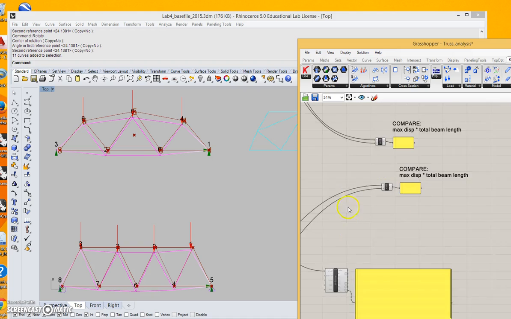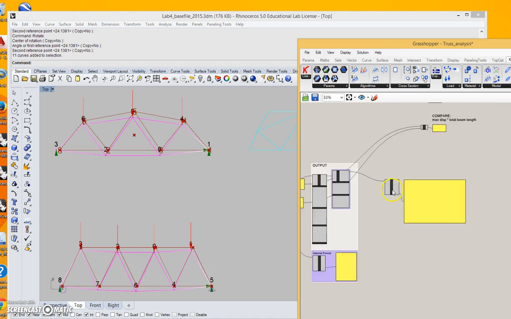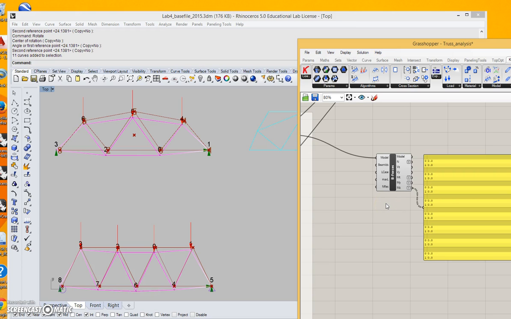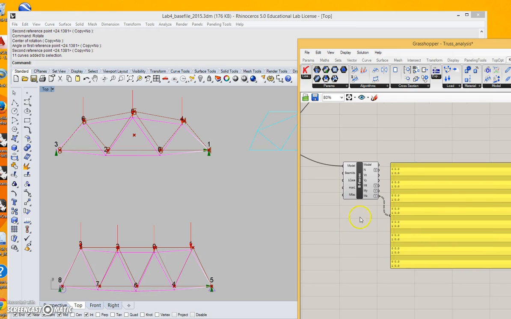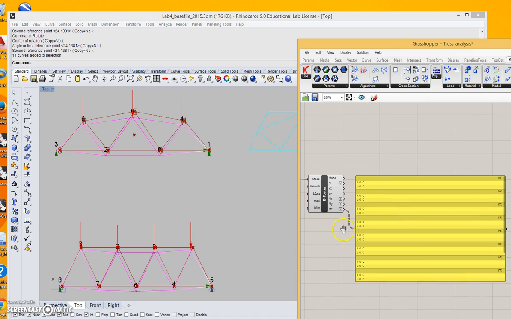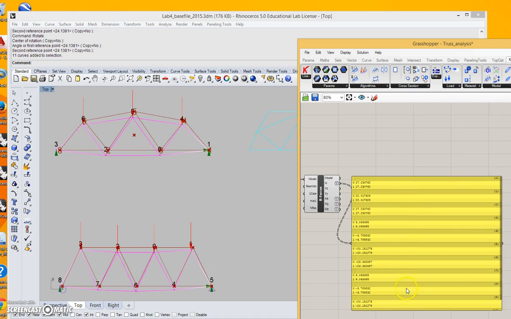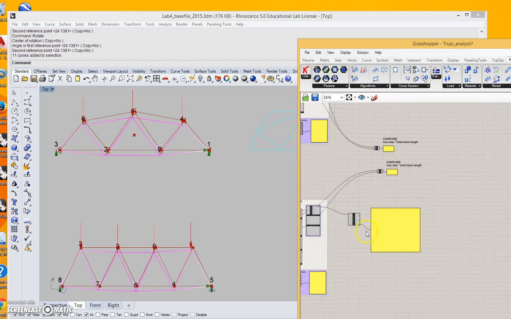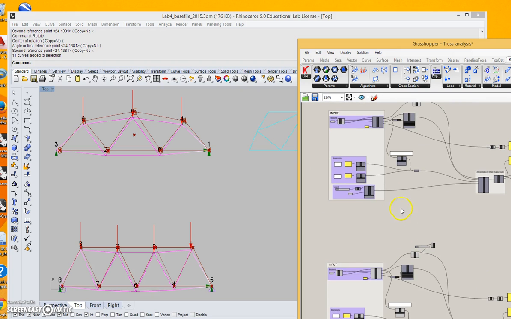Another helpful visual, just to look back at the way the supports are working and make sure my beams are only carrying loads axially. If I plug in my normal forces from my beam view, I get all of these values. If I plug in any of my moment forces, these are all 0 because it's not carrying any moment. So I know that's working.